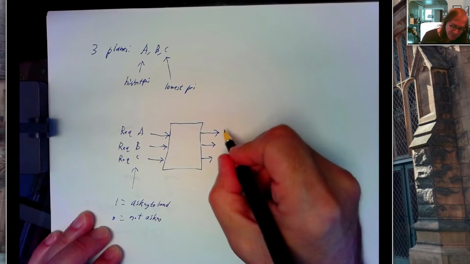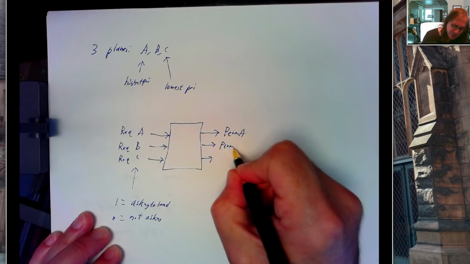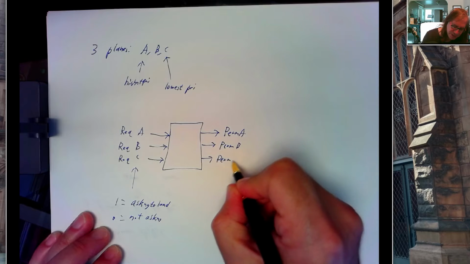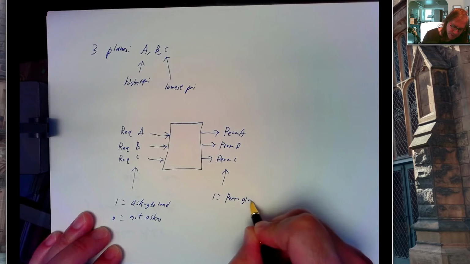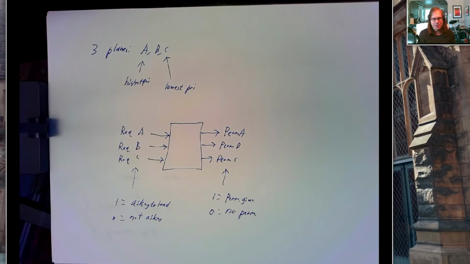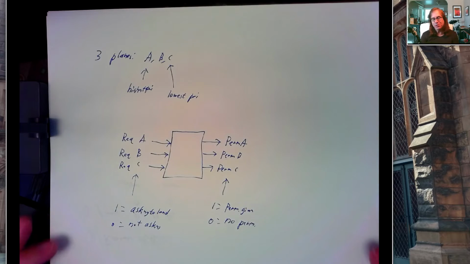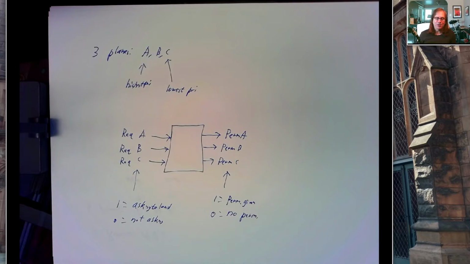These are the permission fields. So this output says we're giving permission to plane A to land, we're giving permission to B, and we're giving permission to C. 1 means permission is given, 0 means no permission. And these are arbitrary. I could just as well say, when you have a 0, that means you have permission. When you have a 1, it means you don't have permission. And then maybe these would be denied A, denied B. It's totally arbitrary, but you got to know what these 1s and 0s mean. All right, so we still do system diagrams, even though we're doing assembly language stuff.